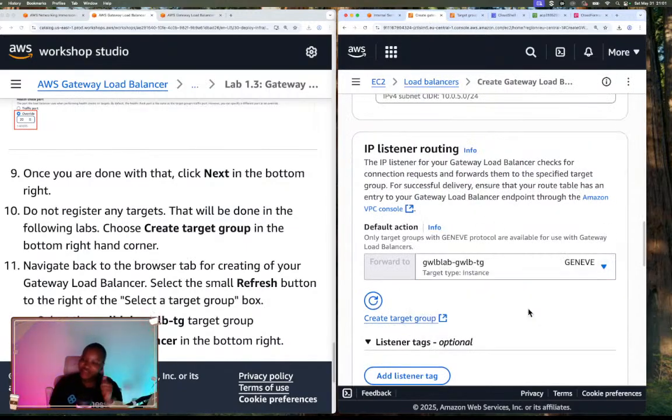Yeah, it's here. Finally. One thing for you to note is that if you didn't select this Geneve protocol when you're creating your target group, it's not going to show in the options of the target group you can select here. So only the ones that have this particular protocol will be eligible to be used with gateway load balancer. It's a requirement. It's not an option. So when you create your gateway load balancer target group and you are wondering why it's not showing up here, that may be your first reason. That should be your first debugging check. Does this have the right protocol? Is that why it's not showing up here?